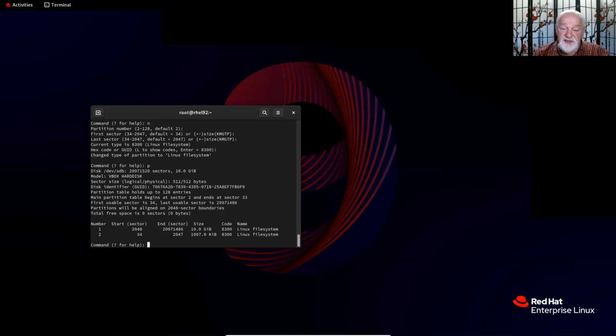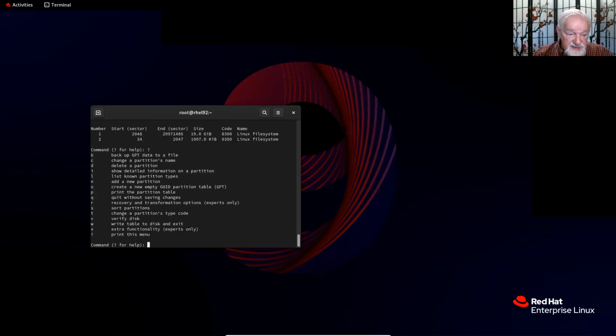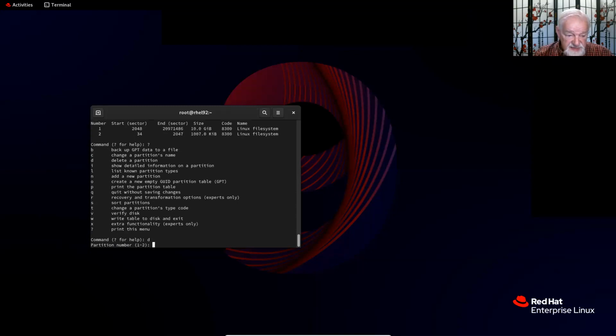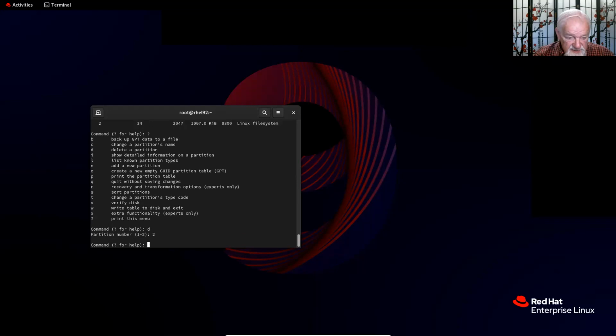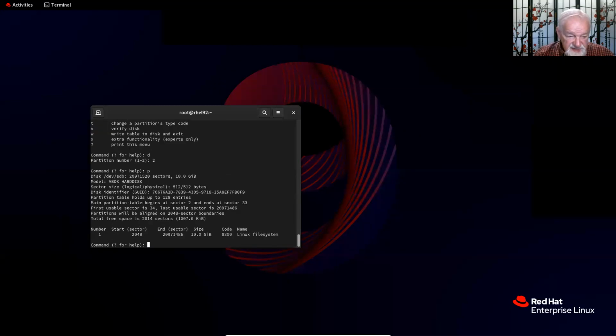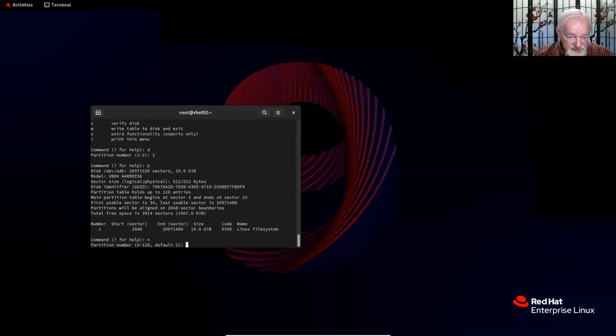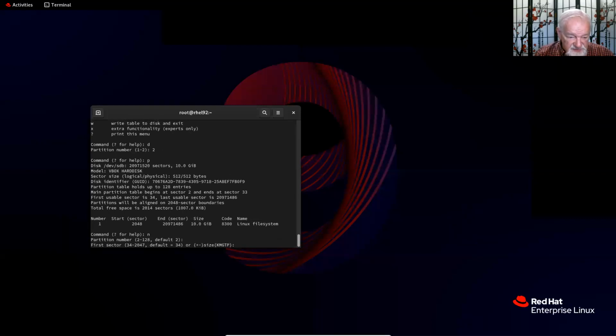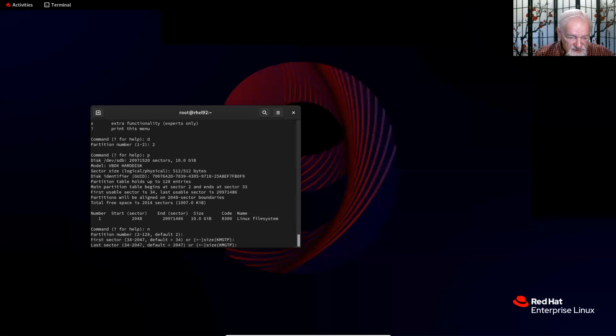Okay, suppose I want to get rid of partition 2. I think there must be a way to get rid of partitions. There's a D. So let's go D, 2, list my partitions, do a new partition. We'll take the default there. We'll take the default there. We're going to try and add 10 GB.